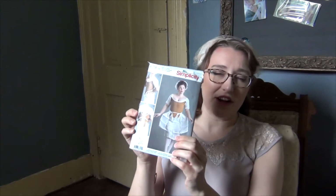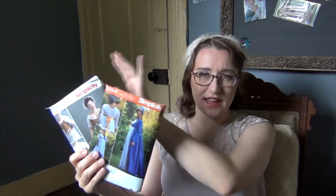I happened to have a pattern that was Regency style, but I also had a pattern for stays, which are not exactly Regency era appropriate. In that time period, there was a piece of wood that went down the center of the stays or corset. The purpose of that piece of wood was to basically break up the band. My pattern does not have that. It is the American Duchess Simplicity pattern. And the Regency dress pattern that I had was also American Duchess. Now I decided to basically combine the two patterns, making the undergarments first and then the gown.